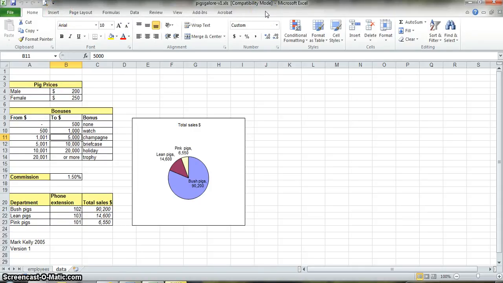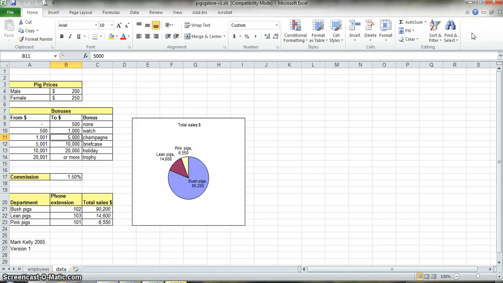Okay, the first thing that you need to do, the macros are actually protected. From Office 2003 onwards there was a bit of a change to try and protect macros and not let anyone just play around with them, because it is actually quite powerful. So as I say, by default they're turned off or they're hidden.